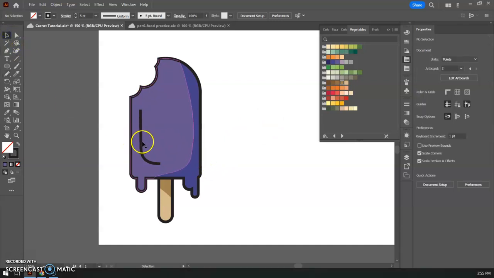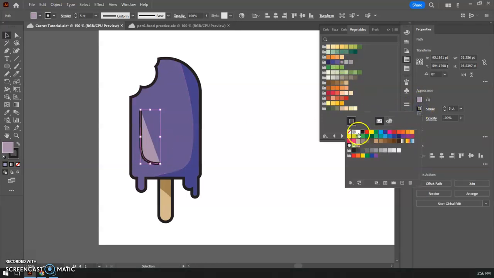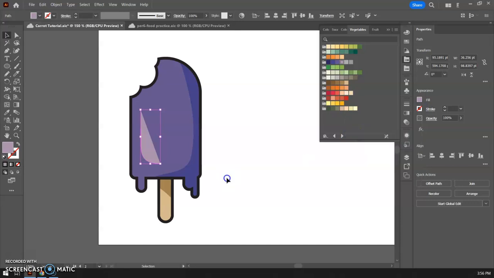So I'm going to go ahead and select that. I don't want it black, of course. So I'm going to go ahead and make this a lighter color. And let's make this that light. And I don't want the fill. I could do the fill and no stroke. Let's see how that looks. That looks okay, but I think I want the stroke and no fill. So I'm going to go ahead and switch these right here. And I need to crank up the stroke a little bit.